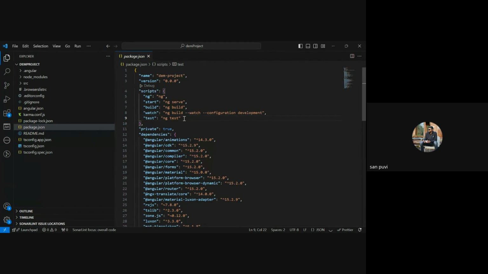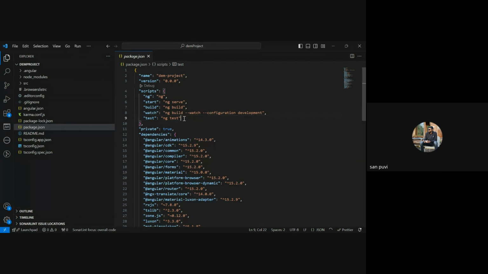For example, if you are creating a form, and the form has a mobile number field, that field should support only numbers. If you enter characters, it should show an error message. These are all kinds of test cases, and we need to write them in the testing. We have the spec.ts file where we write the test cases.